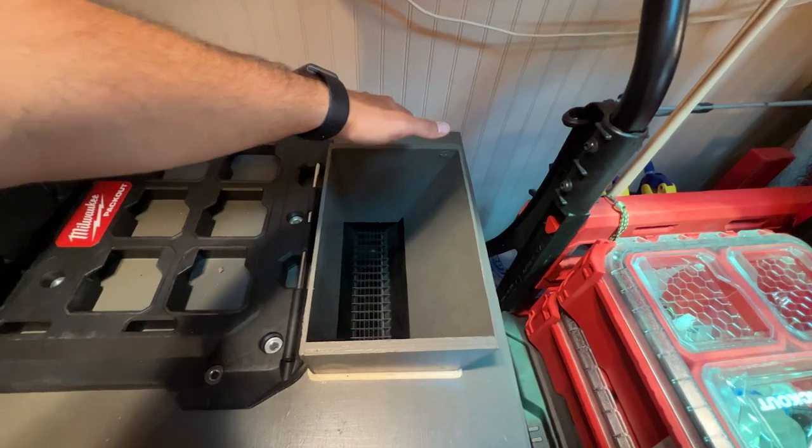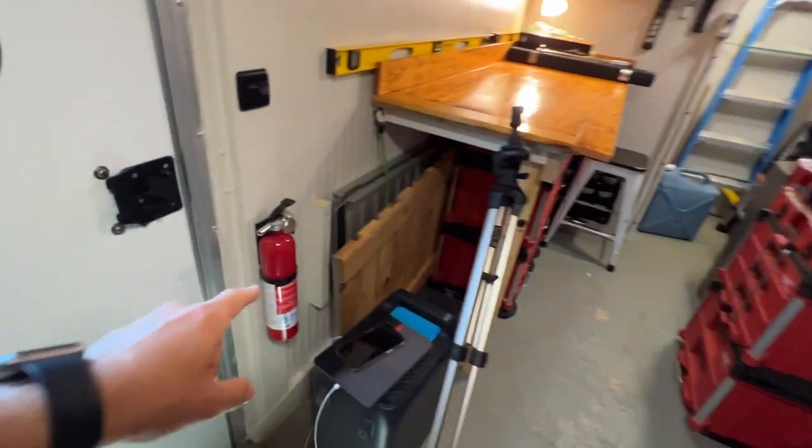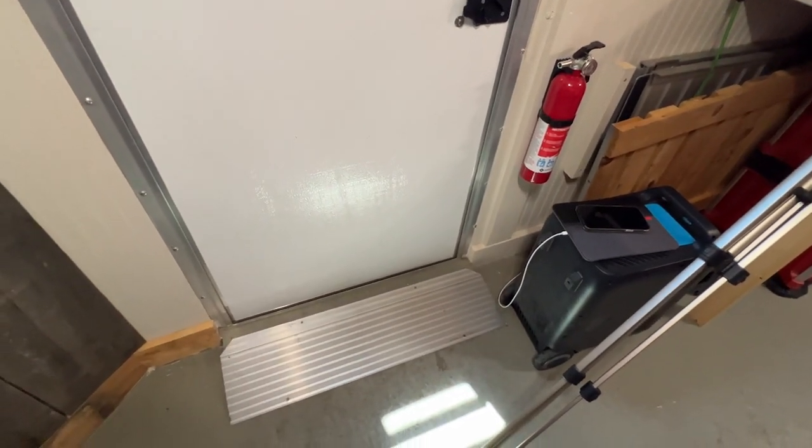It's back on — it feels good. So let me get started installing it, and then once I get it installed, I'll show you how I'm going to be using all of this. I have my wheeled mobile cart, I have the wheeled Anker, and I have this nice little aluminum ramp. This ramp on the threshold all locks together, and I'm going to have a ramp that goes in and out — I'll show you that at the end of the video.